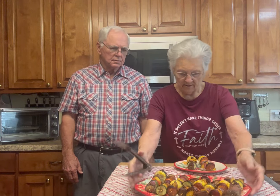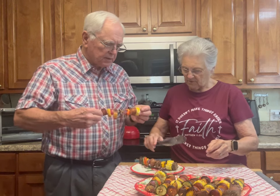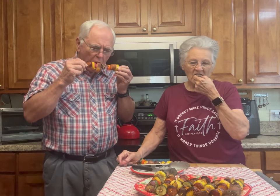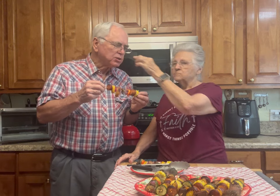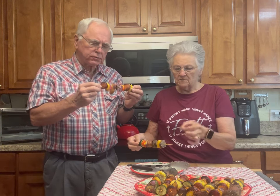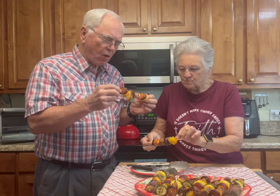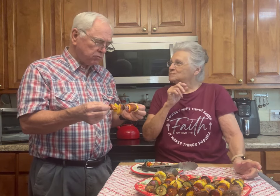Roy and I are going to taste it for you. This one is a sausage one, this one is a steak one. It's hot, baby, it's real hot. Mmm — that corn is good! That steak is perfect. That steak is cooked perfectly. This is good! The radish is good. That steak is just falling to pieces — you have to bite it over a plate. This is delicious. We're hungry too.